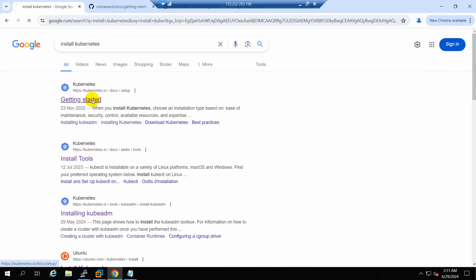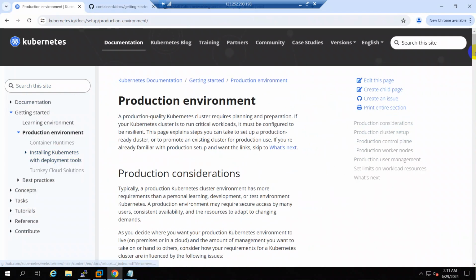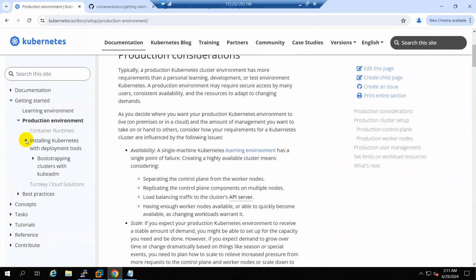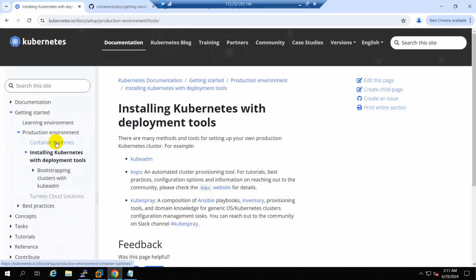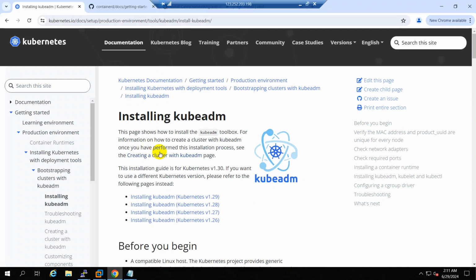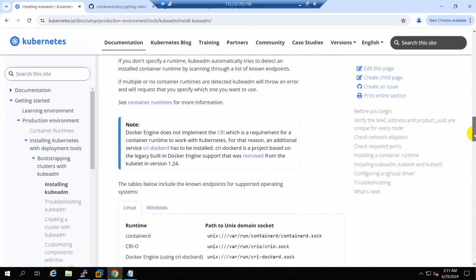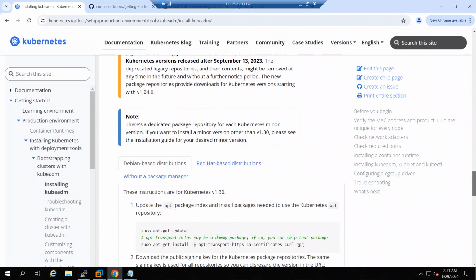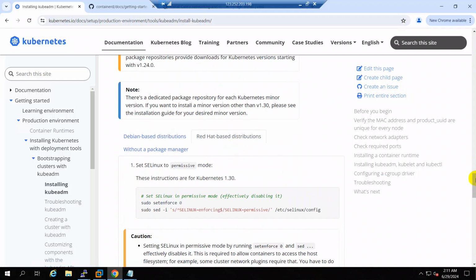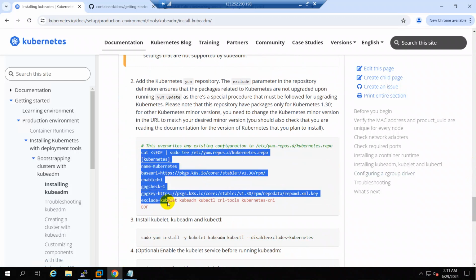Here we have a repository available where I can download and install kubeadm and everything. I will take the same repository, but I don't want to install kubeadm because I just want a client utility. I don't want this machine to be part of the cluster, so I just want to install kubectl.